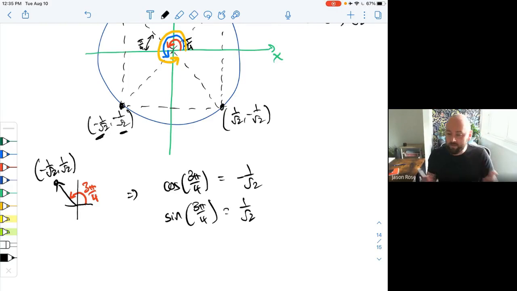So now you're seeing that I have two angles, Evan, as you mentioned earlier, that give the same number. For sine, sorry. Sine of pi over 4 is 1 over root 2. Sine of 3 pi over 4 is also 1 over root 2, because there are two heights where the y coordinate is going to be the same by the symmetry of the thing.